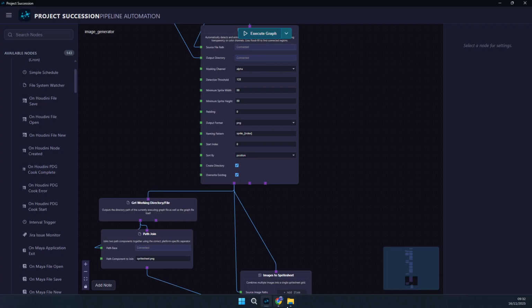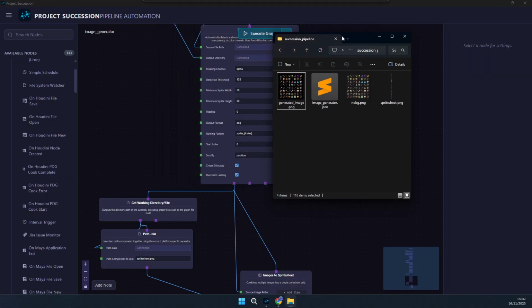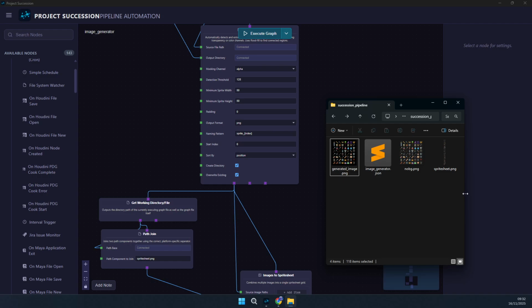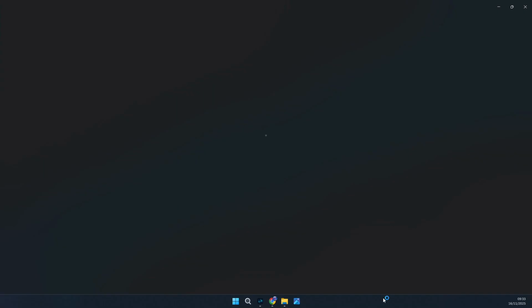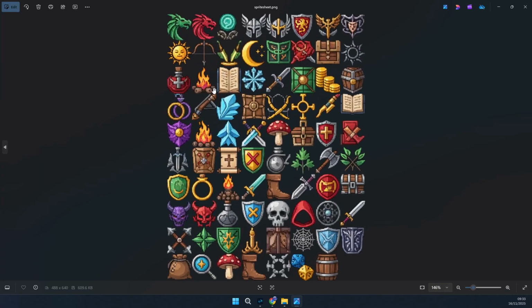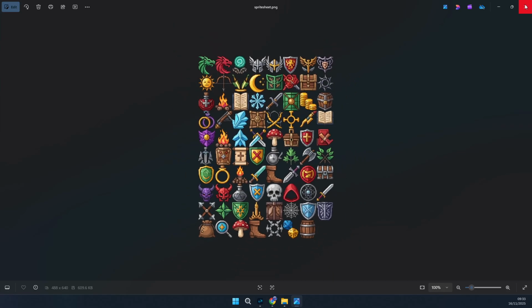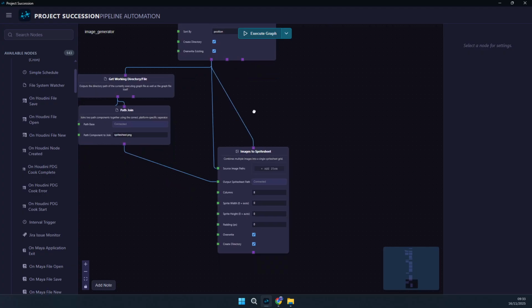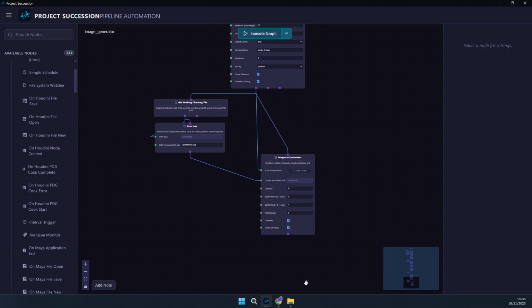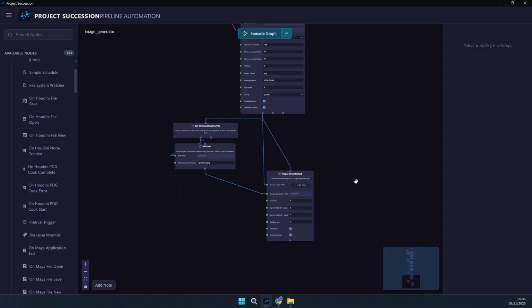And let's try it again. Nice. And here we now have our sprite sheet with some very good setup. And this is where we stop for today.